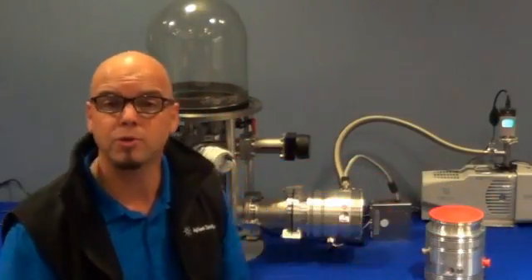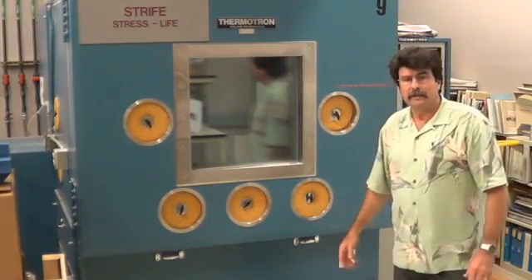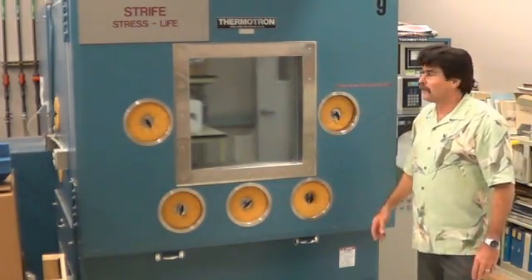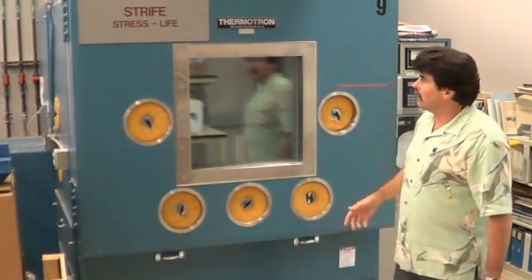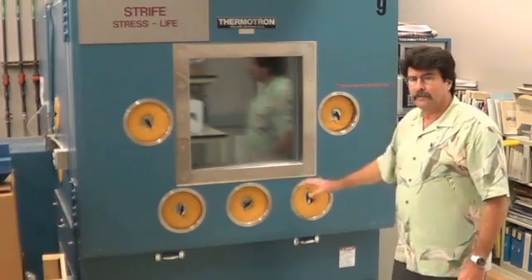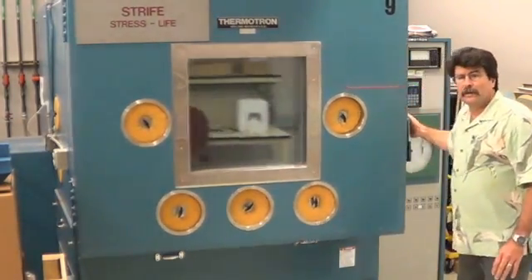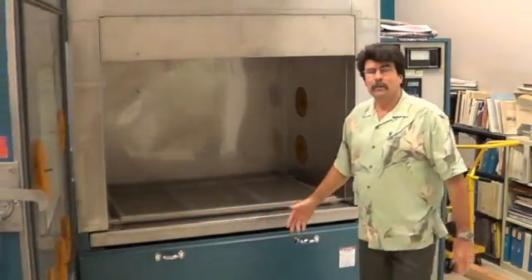We environmentally tested this pump — we drove up the temperature and drove down the temperature. This is one of our chambers we use for temperature and humidity testing. In this particular chamber we can ramp between minus 40 up to plus 70 degrees C to make sure the product will withstand all the rigors we need. During our TV 304 development, we tested between 10 and 40 degrees C, outside the limits of our customers, which gives us margin. While measuring the actual temperature of the bearings, we're also measuring the product itself and the system the product was in to make sure everything is working well.